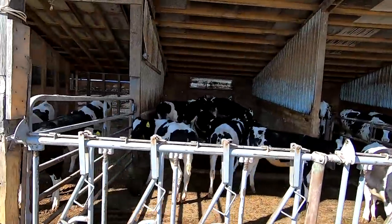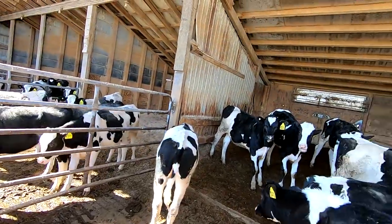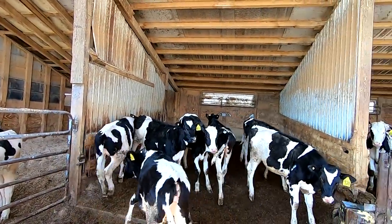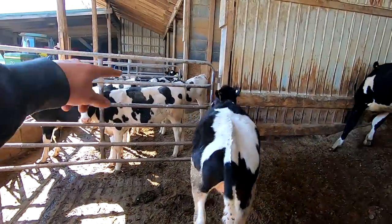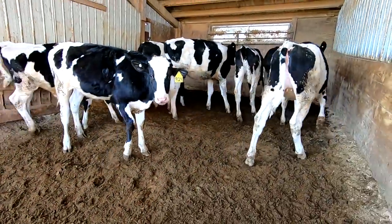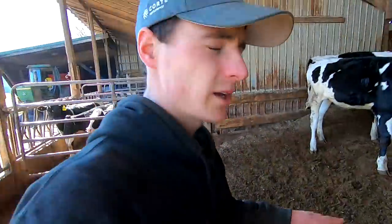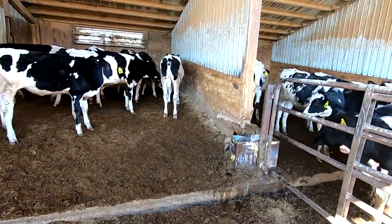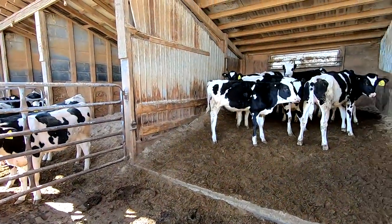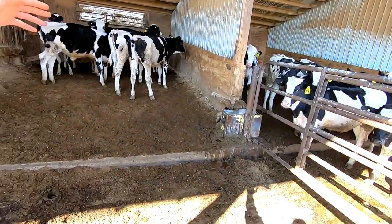In the 80s they decided to extend this barn another four pens. These have the scrape alley in the front, the same width, but they're deeper and a little bit wider. These are actually a Virginia style pen — rather than a flat floor, there's a slope in the back designed so all the manure works its way down to the front and you scrape it out. They were built so you wouldn't have to put any bedding in, but we want bedding for these animals — it's just good for them to lay on something soft — so we blow bedding in the backs and scrape the front.